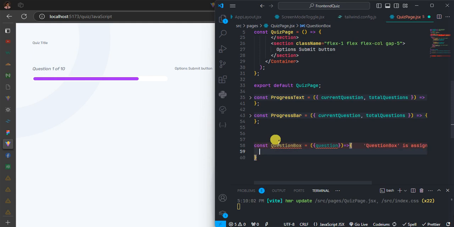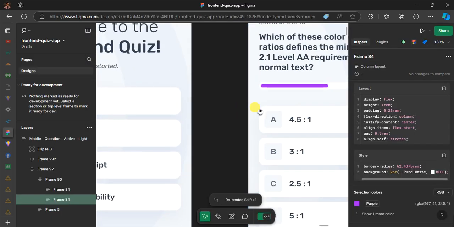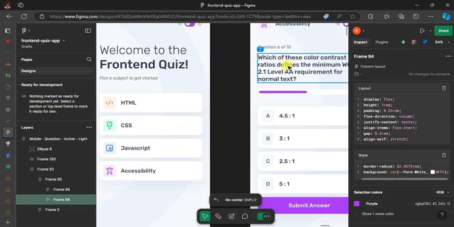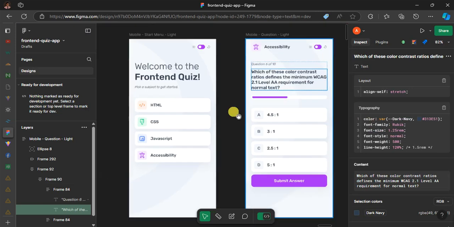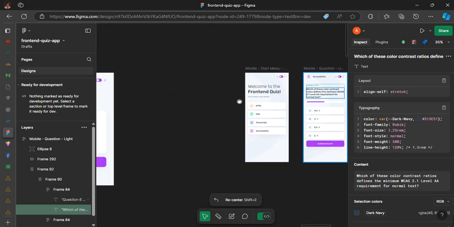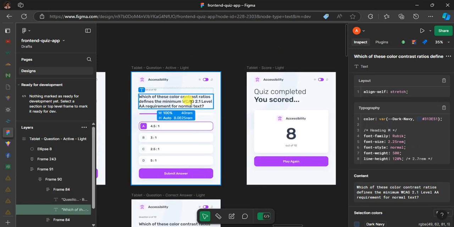So what are we doing inside that place? What are we returning? It's just this stuff here. We need to style it, and I think I will be using P, 1.25 on small screen, and on tablet 2.25.